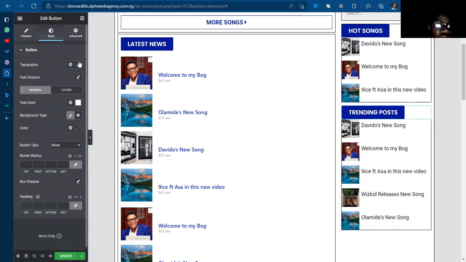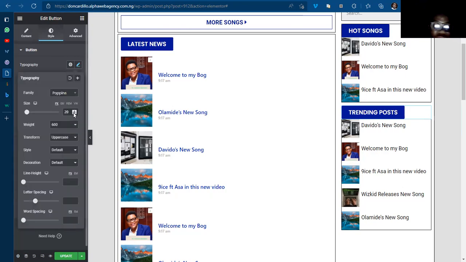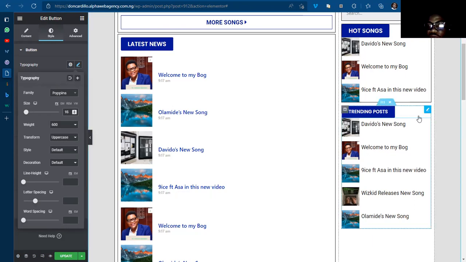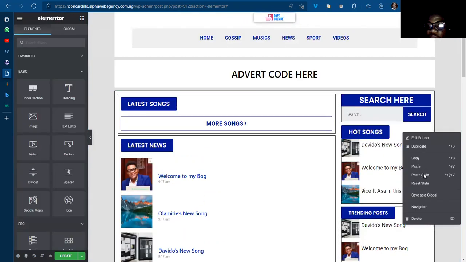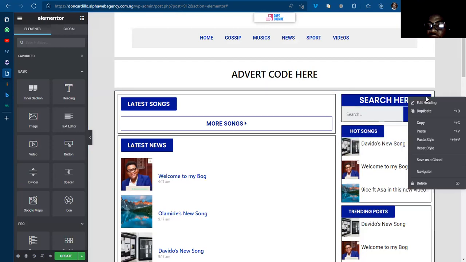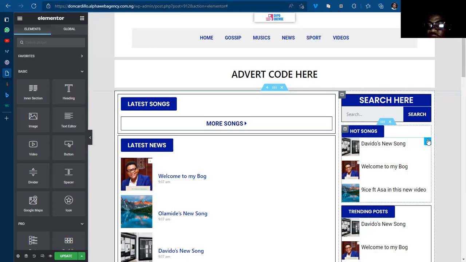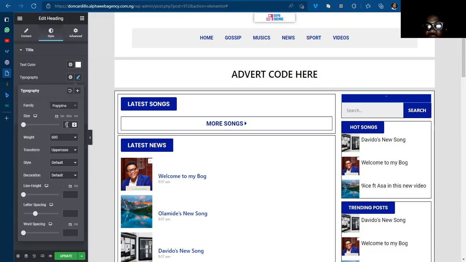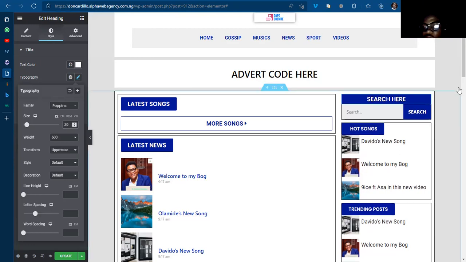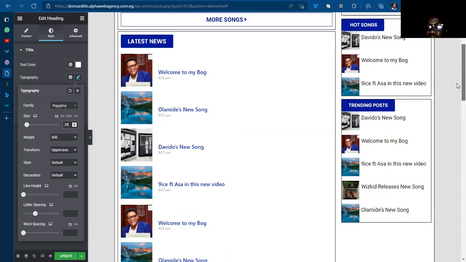So let's work on this sidebar title and make them 16. So if you want it to be here, just copy it like that and paste style. Oh, can't paste style. Can we? No, can't paste style here, but it's not the same thing. This is a button, this is not a button. So you can just go ahead and reduce it here. Oh, this is too small. To 20 better.